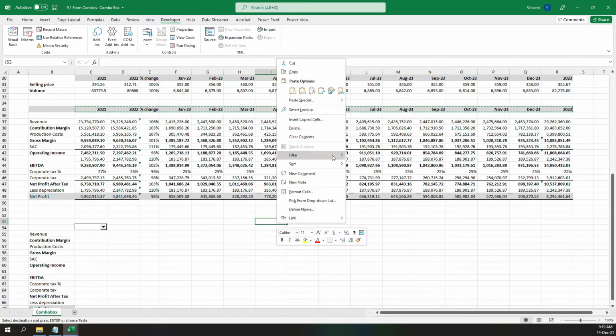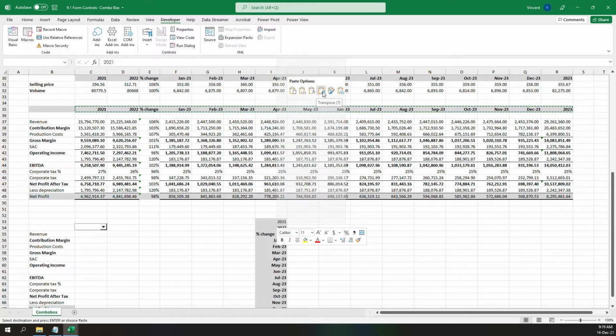Right click, transpose. You just copy and paste special as transpose, that's all. You can put it anywhere you want, so long as you can see it. Is it working? Yes. Okay. Let me click on my transpose. So this is the one.